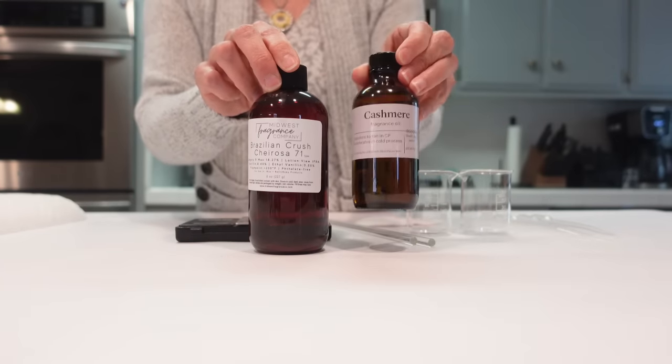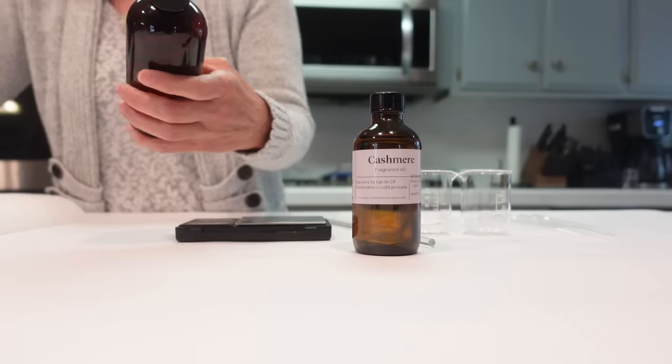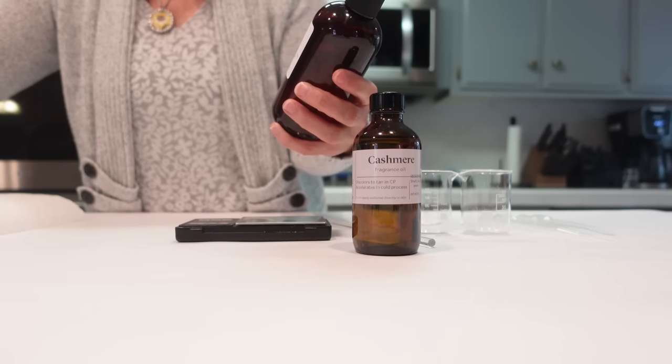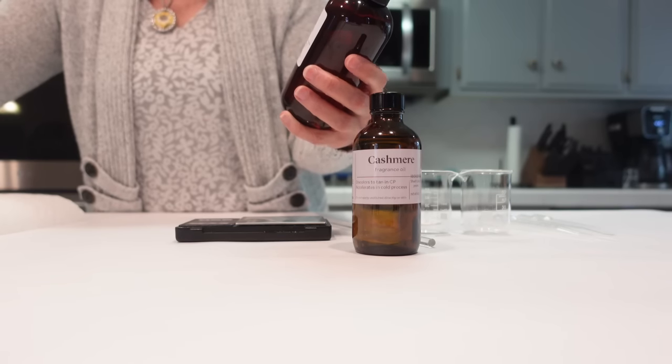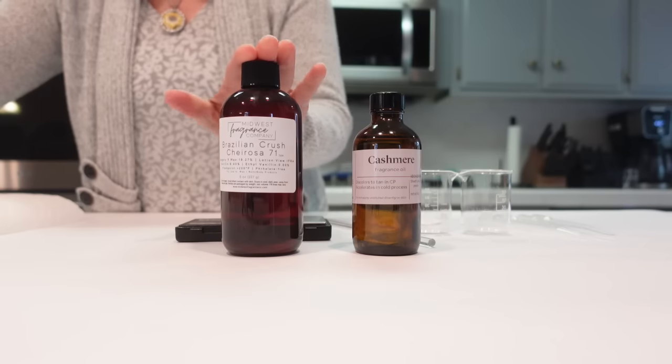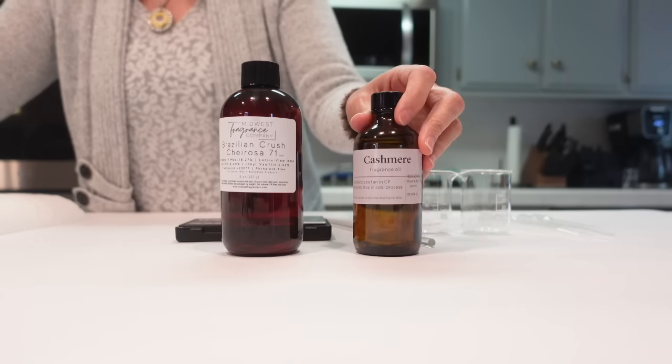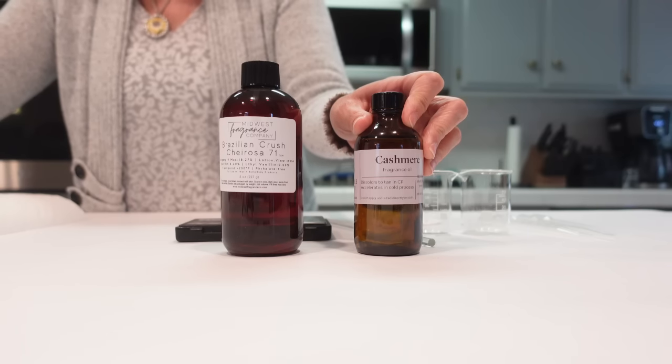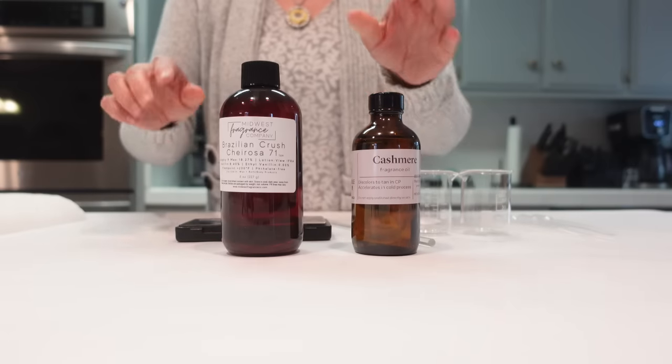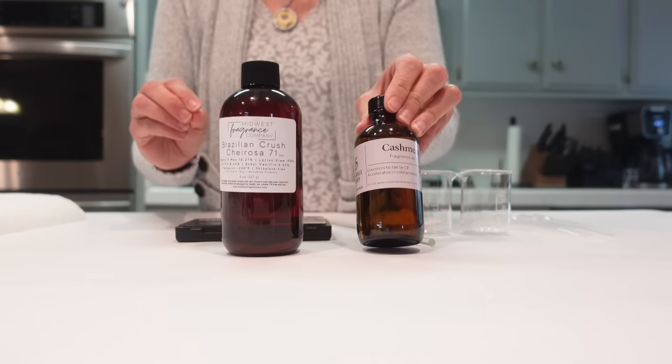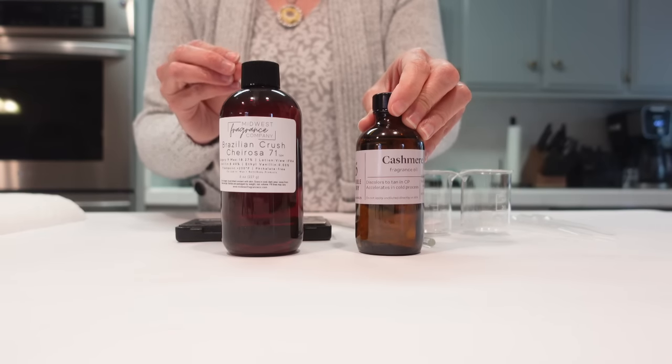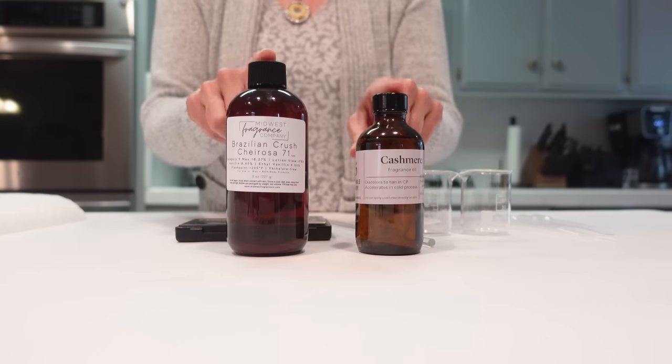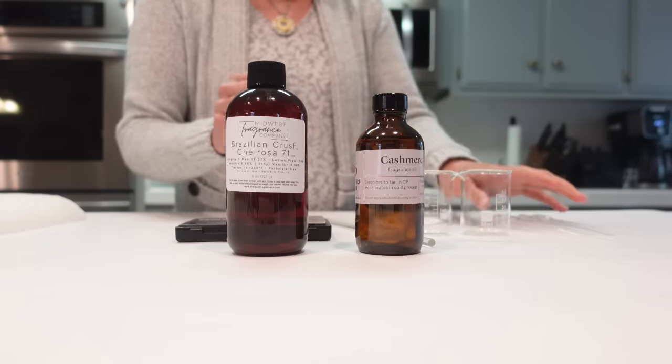I'm going to be blending this with some Cashmere by Bramble Berry. So the fragrance notes in the Brazilian Crush are top notes of caramelized vanilla, sea salt, middle notes of toasted macadamia nut and white chocolate, and base notes of tonka bean and coconut blossom. This is an awesome smell. I really, really like the warm kind of gourmand fragrances. And then the Cashmere by Bramble Berry is a mix of blueberry, white freesia, wild grape, pomegranate, lily, magnolia, green vines, cashmere, and violet. So it's not a straight-up cashmere fragrance. It's got a lot of top floral notes to it, and it has a very clean smell to it. So it kind of elevates this one, which can be a little heavy on its own. So the two together make a very nice, sophisticated fragrance. And I'm going to show you how I came up with this blend.